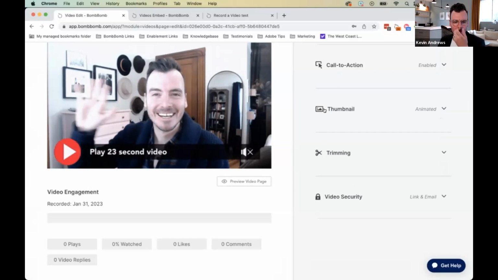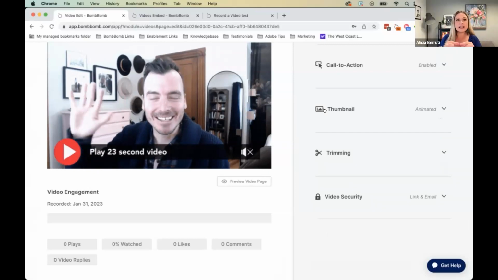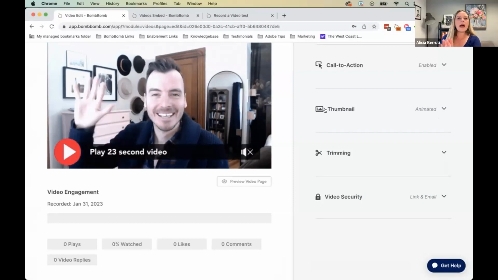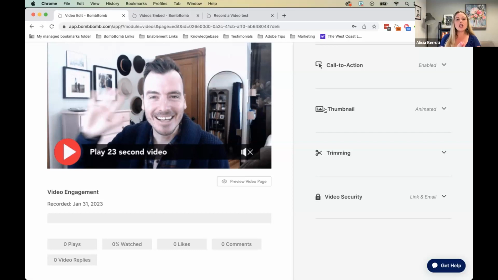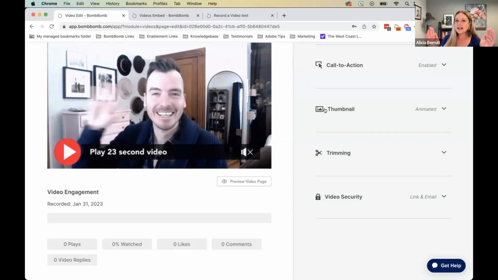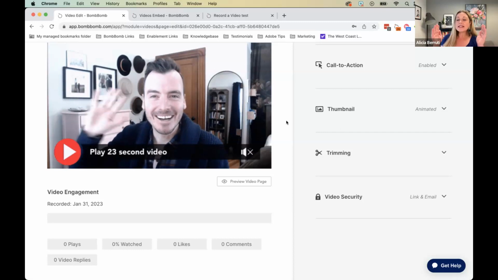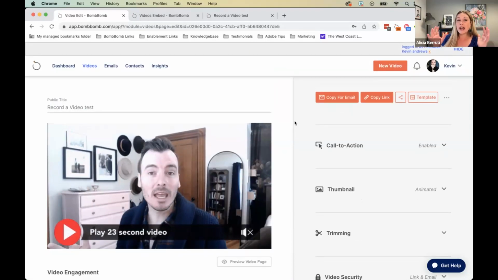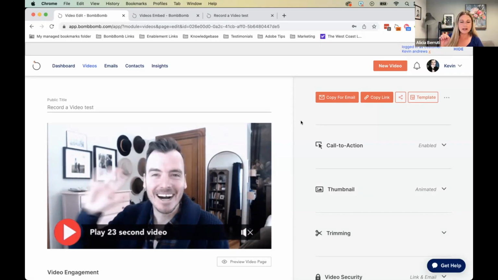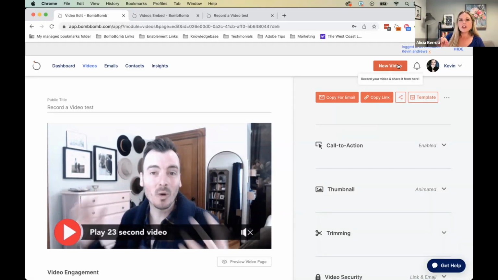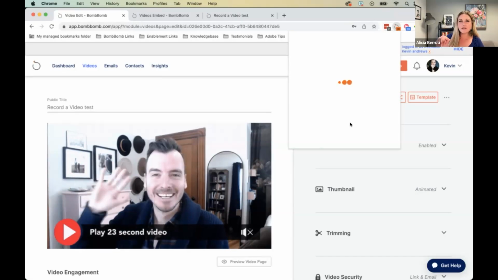Anything you want to add to that? Yeah. So one thing about the call to action button, the CTA button, is that we're showing you how you can add it to a video that you've already recorded from your video page. But every single place that you can record a BombBomb video, it's going to give you the option right after you've recorded it to toggle on that CTA button, to toggle it on or off. So just know that that's always going to be an option from your recording.